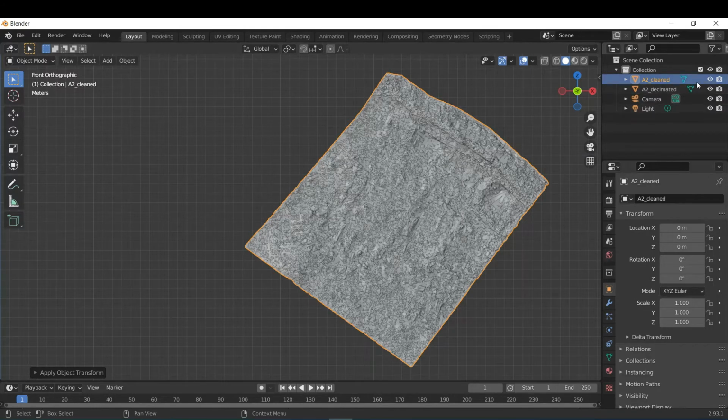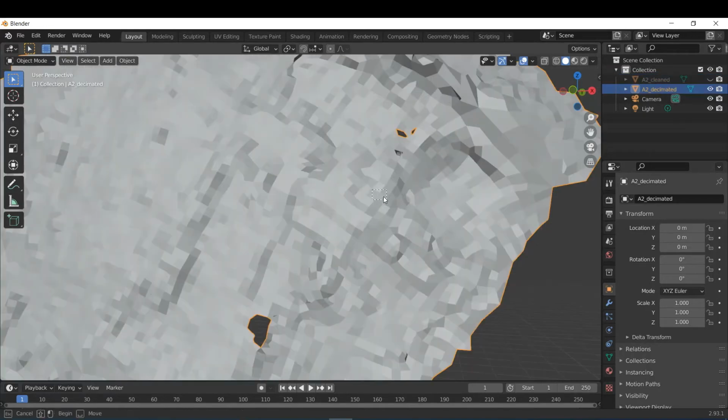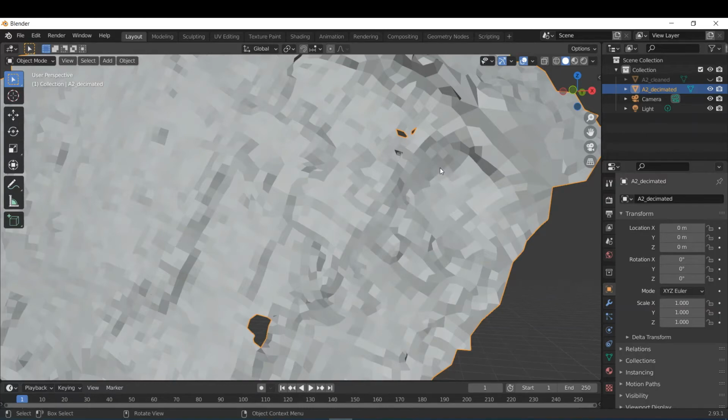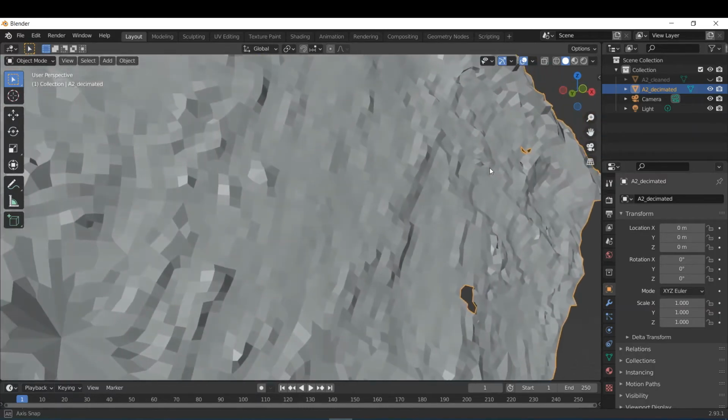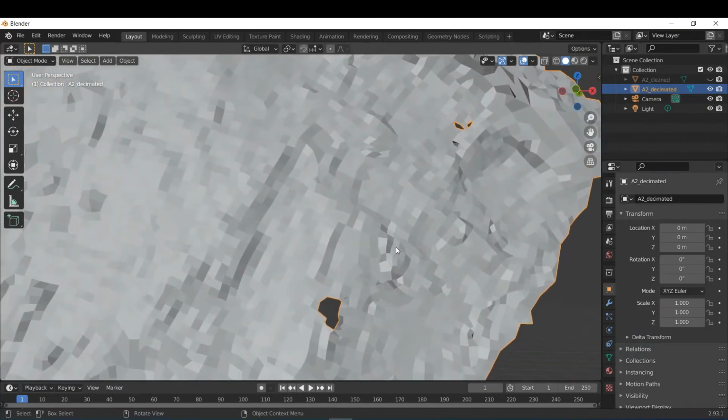So we did note before that there were some holes in our mesh, or at least in the decimated one. So we'll start here. If you click on your mesh with the middle mouse button, you'll be able to see that these holes are now outlined with orange, saying where the mesh starts and stops, basically.